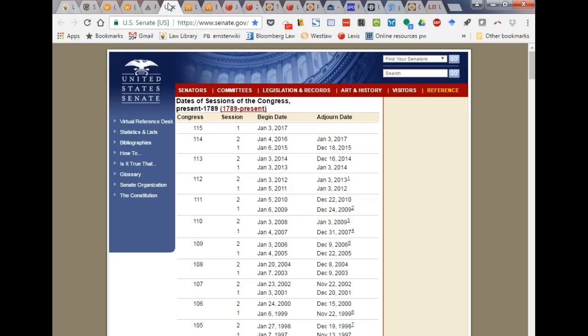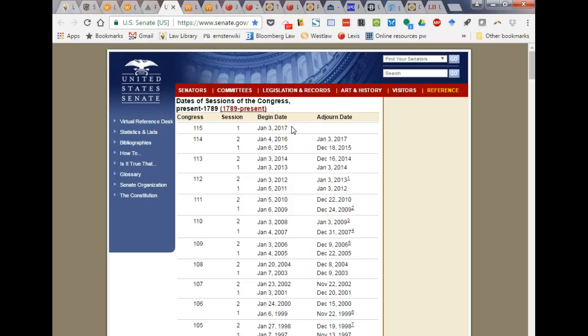They last 2 years because the House of Representatives is elected for 2 years. So the first year of a Congress is going to be the first session, and the second year, the second session. So here in the 115th Congress, which just started last month, we have the first session. In 2018, starting January, we'll have the second session.